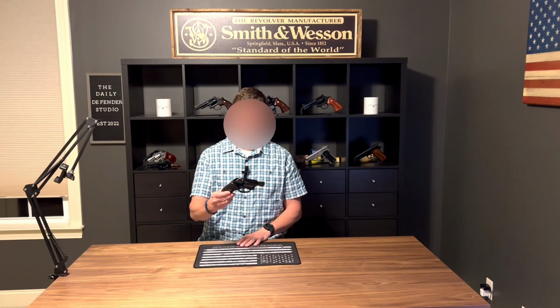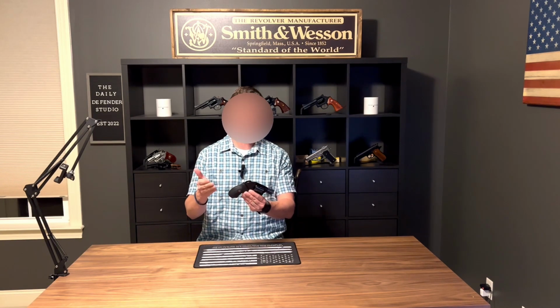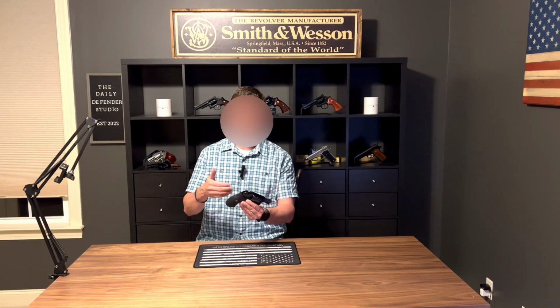So today we're moving on to the third in the series. I think there'll be a total of 4 or 5. And we're going to move to, and this is a clear and safe firearm, the 38 Bodyguard Airweight. This was released in 1955. So again, we're moving chronologically through the 50s between the Chief Special, the Centennial, in terms of when it was introduced, and then when this particular firearm was introduced.